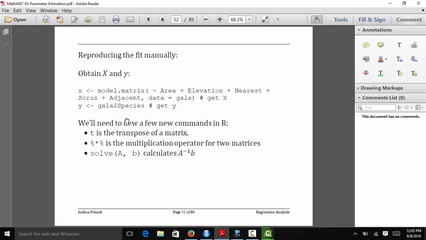So transpose is very important, and unlike MATLAB where you can use a prime or something like that, the function that transposes a matrix in R is the t function. So t, and then you would provide the matrix in parentheses, and that will give the transpose of a matrix. To do matrix multiplication between two matrices, you can't just use a star symbol like in MATLAB. You actually have to surround it with these percent symbols. So it's percent star percent. And this is a special symbol that R uses to notate matrix multiplication.